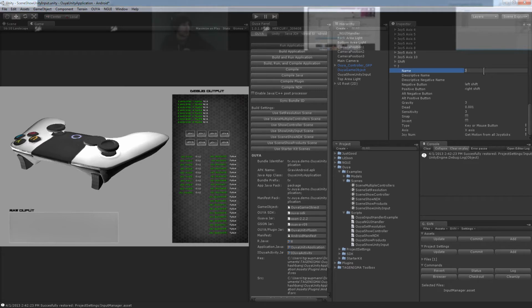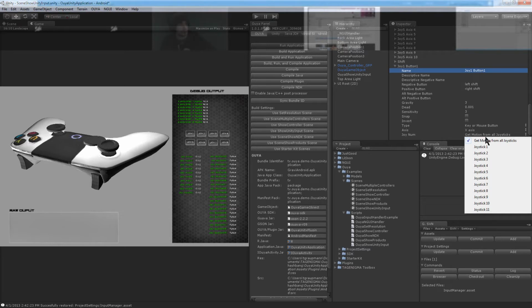I see. So you can pass these ints to the Input.GetKey. Right, and with a single enum you can specify the joystick number and the button. Fantastic. And then it's just Input.GetKey.